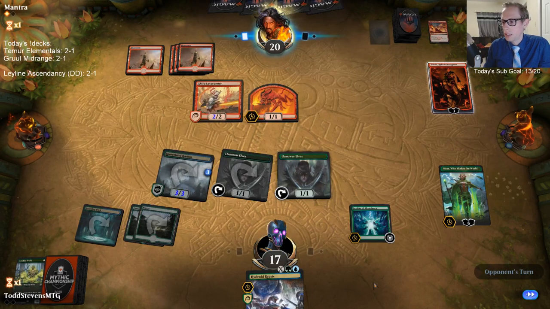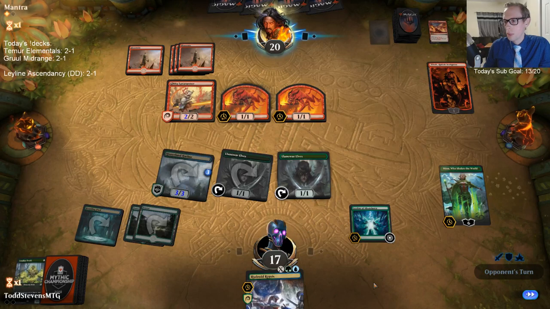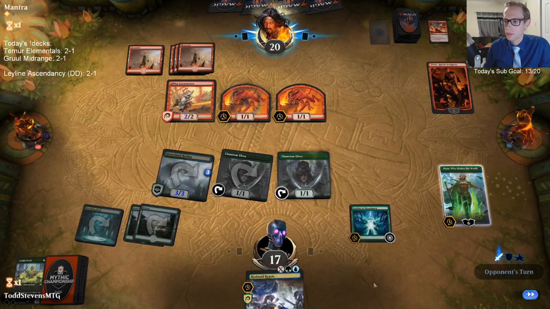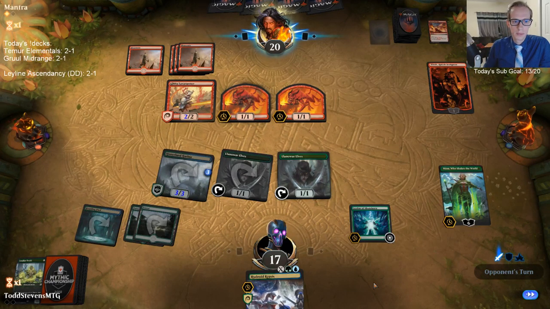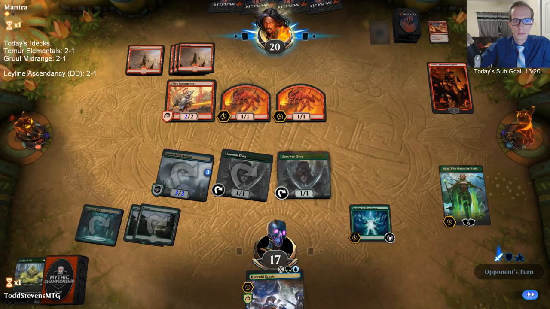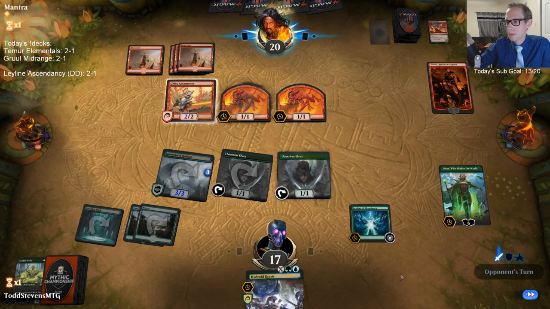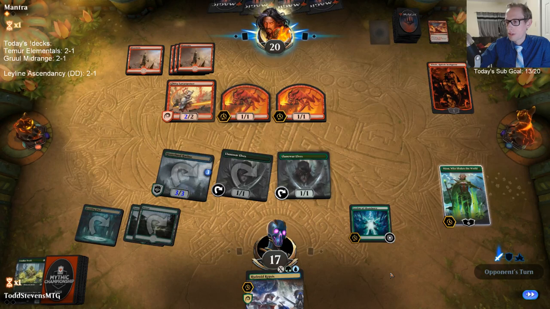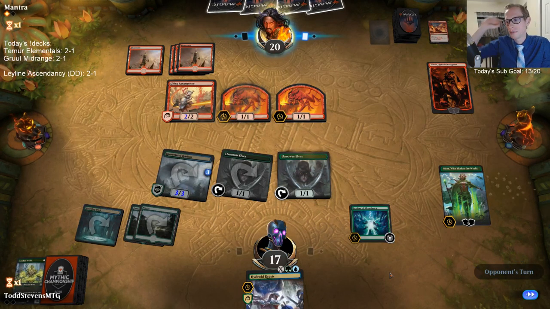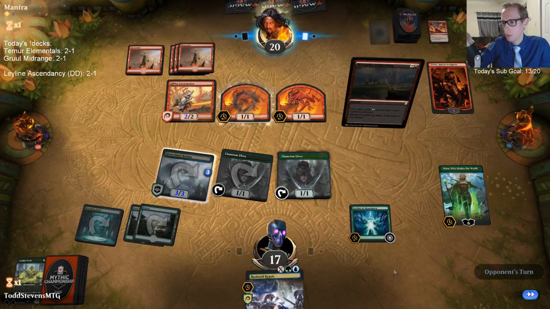We're just not going to gain any life off of this Krasis, but I guess the Krasis is still looking at being 2, 4, 6, 8, 10, 12, 15. We can play a Krasis for 13 next turn. Is there any reason to even do Krasis for 13? We probably just want to do Krasis for 10, right? Just make it a two-turn clock, and then maybe play something else.